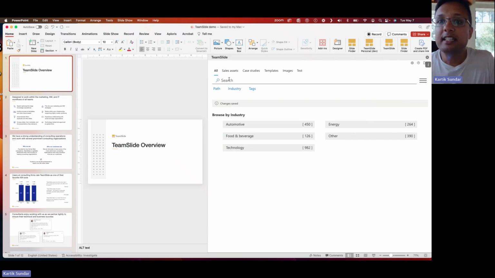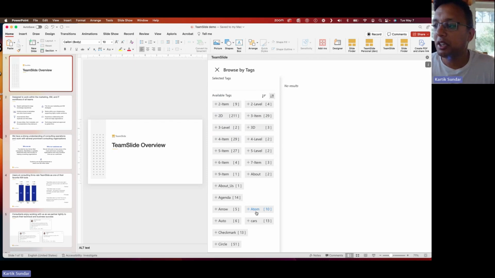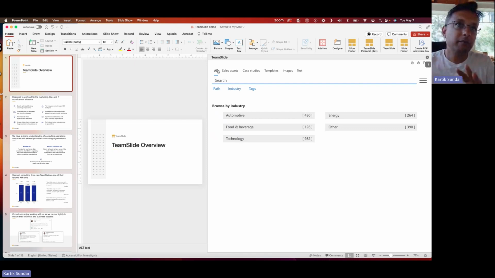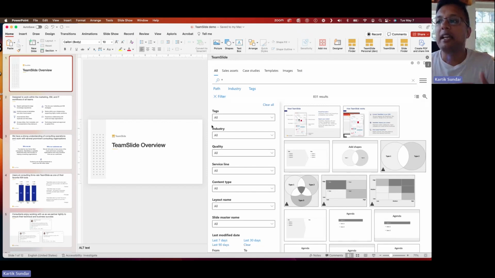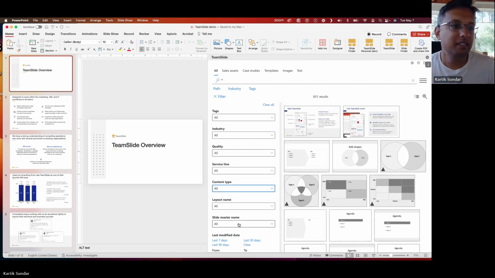And then once slides are tagged, a tag is a searchable field. If you search for auto, you can see the ones I tagged have come up. Tags are also browsable, so you can click on tags and say, show me all my tags, and we should find auto in here. So just taking a step back, metadata can come from your content system and be pulled into TeamSlide. You can add tags on a slide level in TeamSlide. And then, as we were sort of saying, we're also automatically detecting things on a slide and making them usable, like show me the ones with the bar line combo chart or filtering by the slide master name in here.